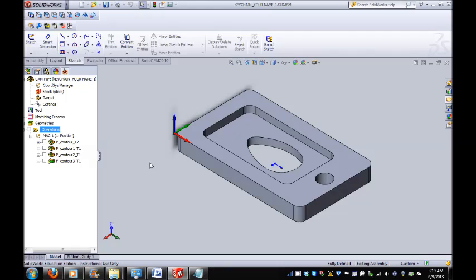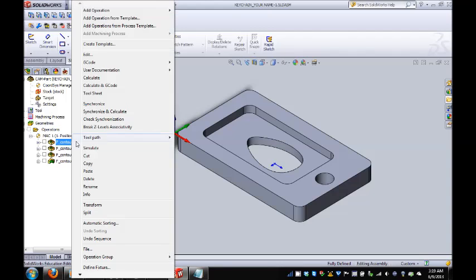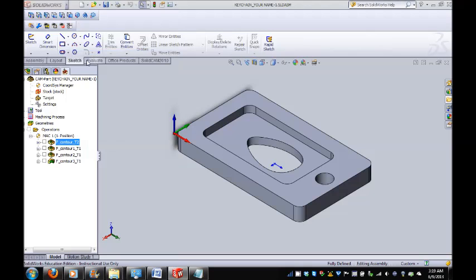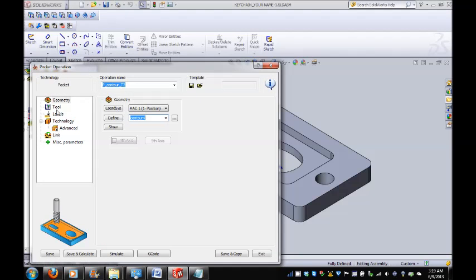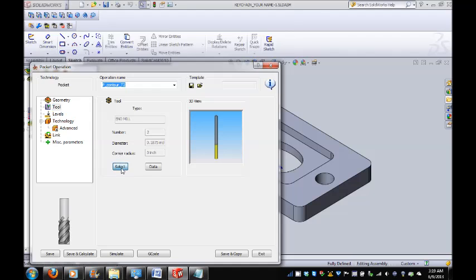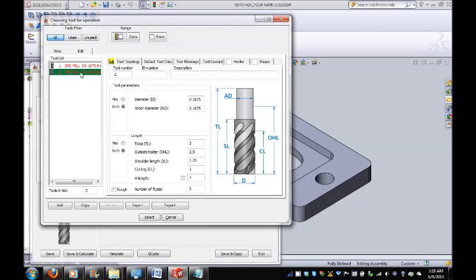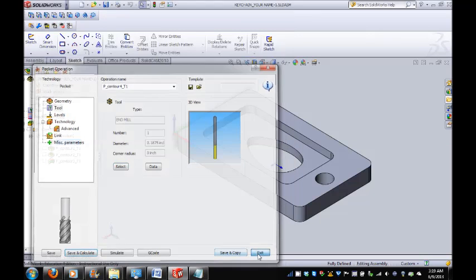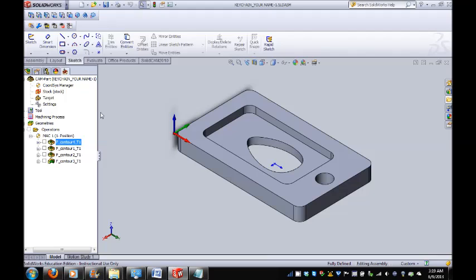Okay, if you go into SolidCAM and edit an operation by right-clicking on the operation and selecting Edit, you can look at the available tools and the one that's selected for the current operation. To fix this error, go to Tool in the left side menu and right-click to select Part Tool Table.